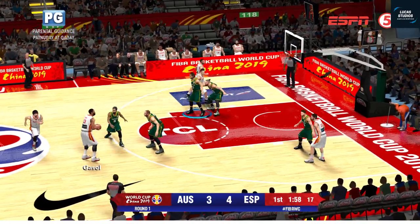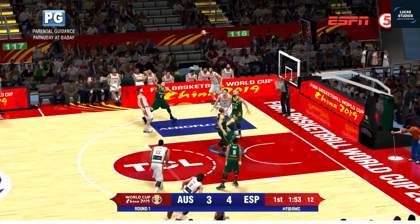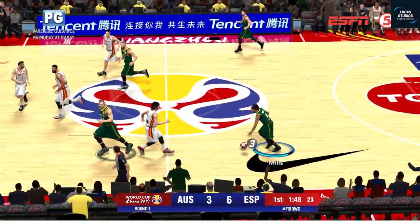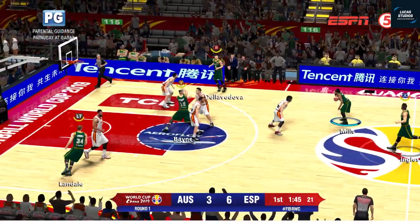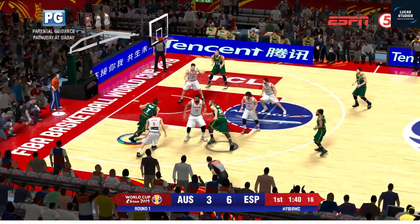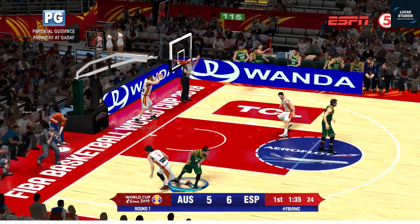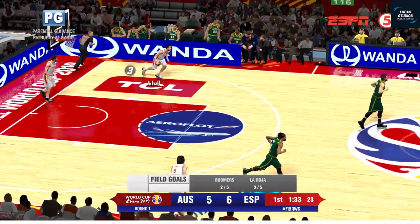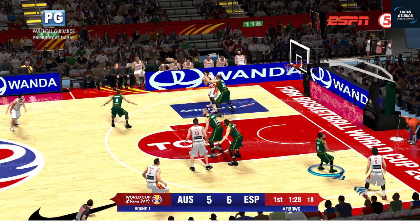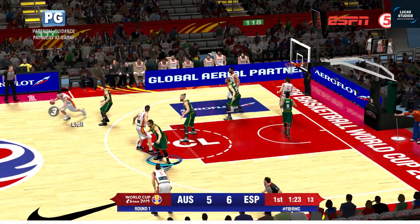Rubio dishes to Gasol. Pass to Ewing. Wide open. Good as the jump shot falls. Gone 1-2 from long range in the first quarter. Now the pass to Ingles. There's the pick. Up off the screen. And the powerful one-handed slam. Well, that's a solidly executed pick play. I mean, it paid dividends with that nice dunk. Exactly the result they were looking for. Yeah, it worked so well. I mean, he got set and did not shuffle his feet. Really well done there offensively.